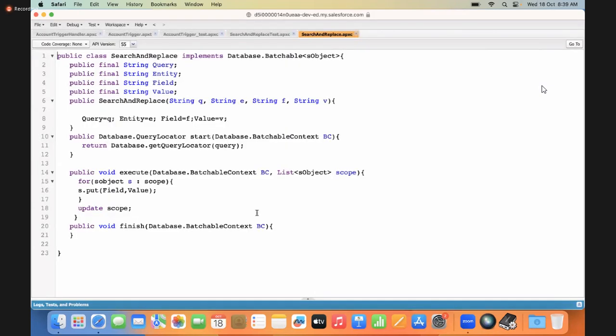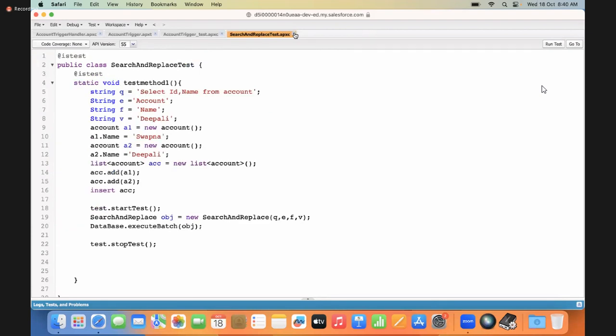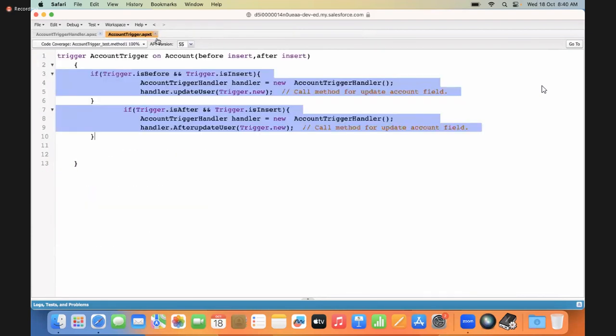Okay. Now, see this one. This is a batch Apex that I have written to search for a specific value and replace it with a different value. This is a bit complex.